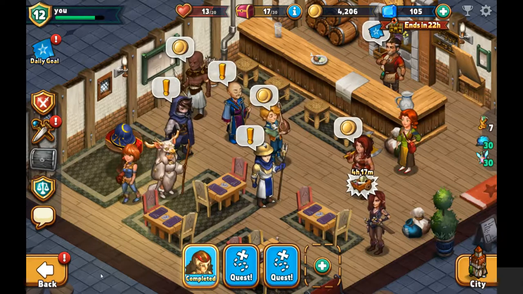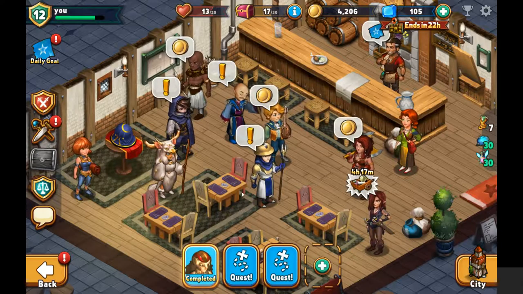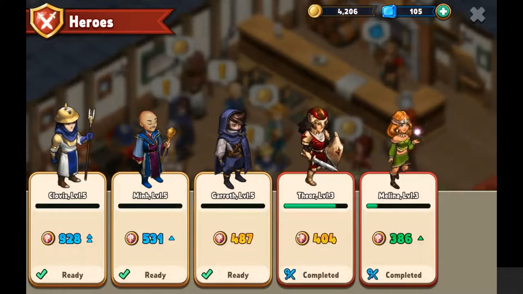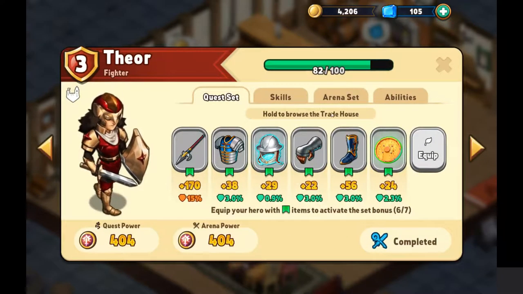Yeah, let's get started. The inn. In here, I have some heroes that I can make stuff for or buy stuff for, so that we get a higher score right here. And I can then go into them and see, oh, he got these items, how great.